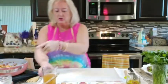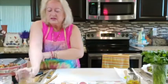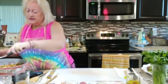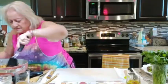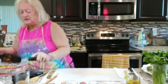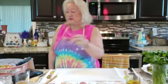Okay, so now, oh my goodness gracious, this is looking good. Now I'm going to add some more. Usually it takes about a cup, but I'm going to eyeball it. And you can smell it. So now what I want to do is take a teaspoon because I want to taste.